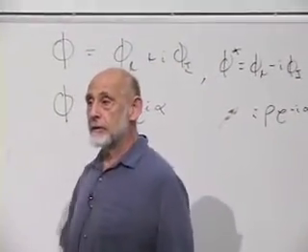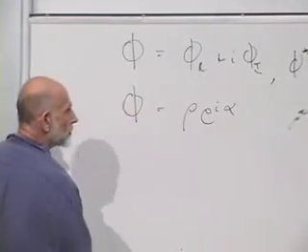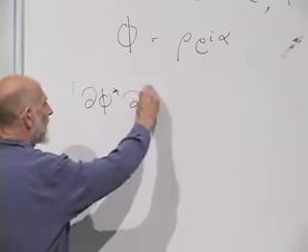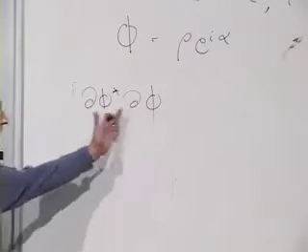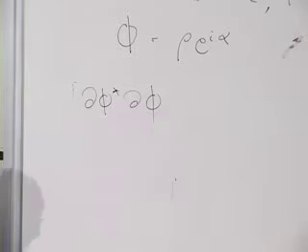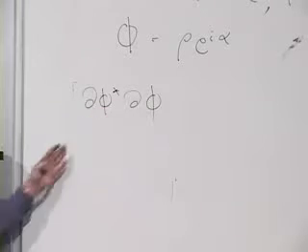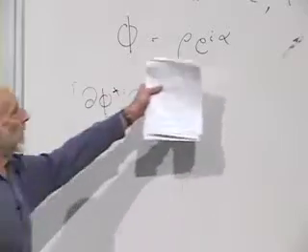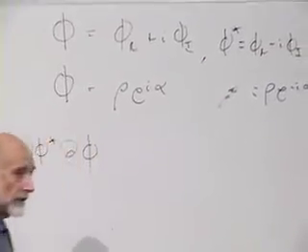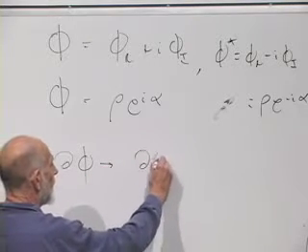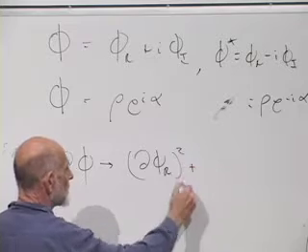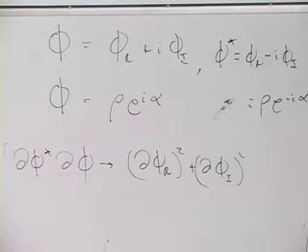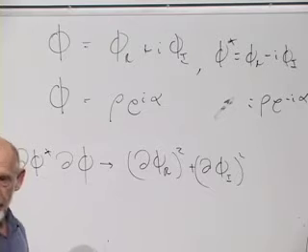Now, the trick in going through the mathematics is to write the Lagrangian for this field. It's derivative of phi star times the derivative of phi. This, of course, means time derivative squared minus space derivative squared, but I'll just write it that way. Derivative of phi with respect to space and time as four vectors dotted into each other. That's the gradient terms in the energy. And you can work them out in terms of phi and phi star. I'll tell you what they are. This becomes derivative of phi real squared plus derivative of phi imaginary squared. In other words, it just behaves as if there were two independent fields, real and imaginary.